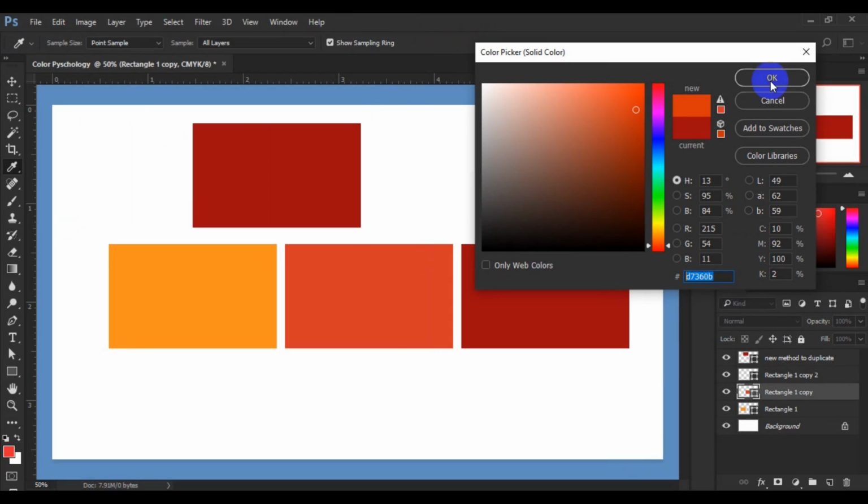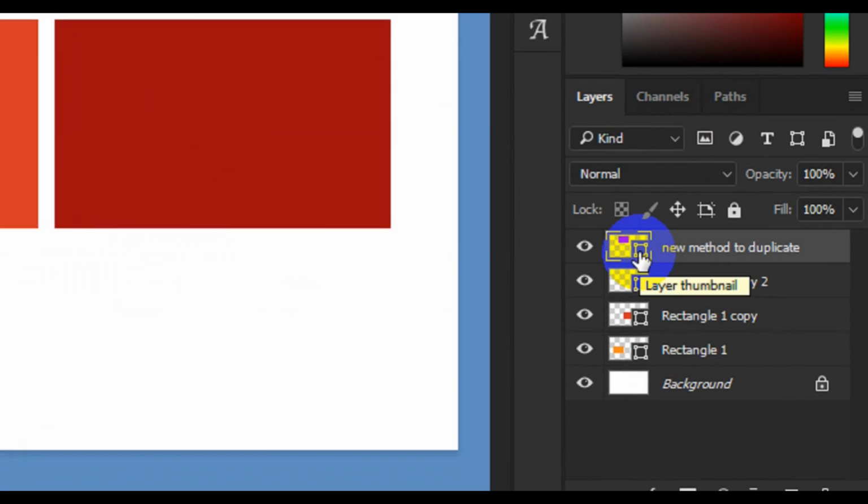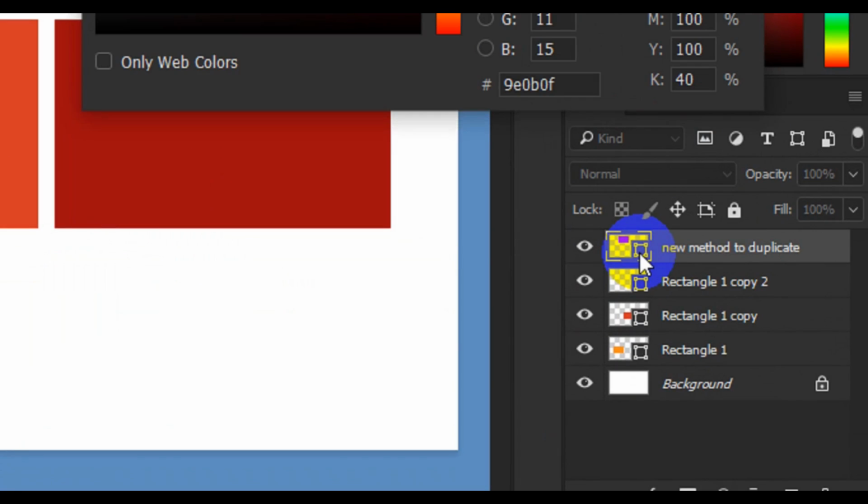Now we need this same color in another shape. So we click on the shape, then we go back to the layer panel and double click on the layer thumbnail. The color palette is going to pop up.